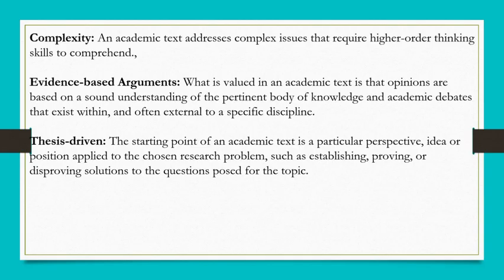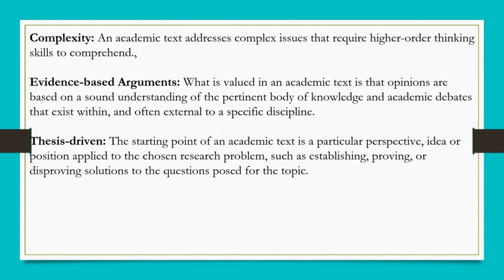And as a part of the nature, we also do have evidence-based arguments, which are valued in an academic text, and opinions are based on a sound understanding of the pertinent body of knowledge and academic debates that exist within and often external to the specific discipline, meaning it is a way of making a claim or a viewpoint by using evidence and logic to support your writing, or your academic text.